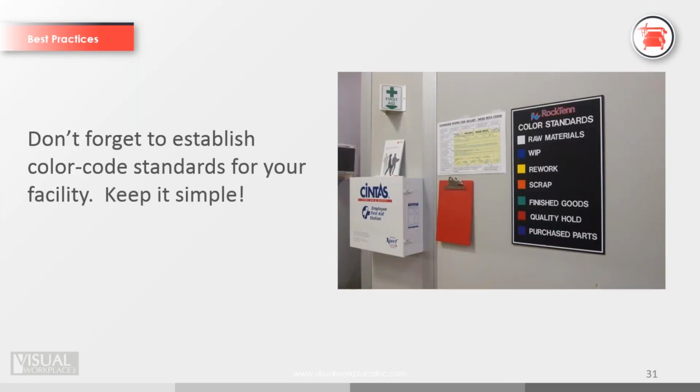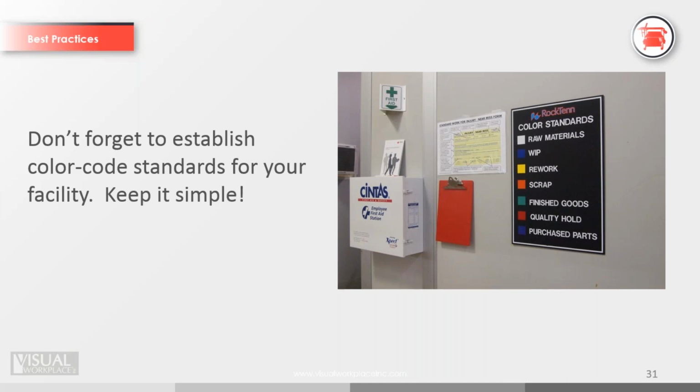Like I said, I talk a lot about color coding, and what I want to encourage you to do, and if you need some help, we've got lots of resources here that could help you, is to think about a color coding system as you're implementing your visual management system. Whether you're taping the floor or sorting inventory, keep it simple. I've seen some systems that are so complicated, it takes an act of Congress to try and figure it out.